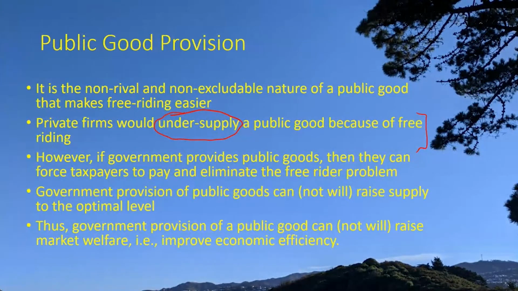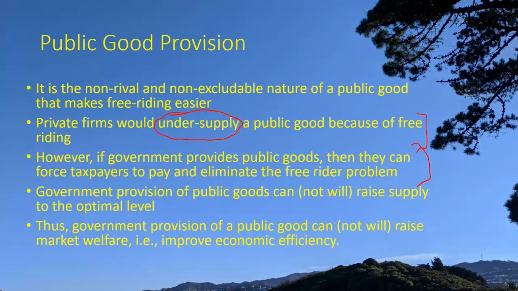So we might not just not get a public good, and that would be a problem. I mean, it would be nice to have national defense. It would be nice to have local police to support public order in the local community. It's nice to be able to have roads that you can just go out and use, and we don't even think about that. We don't think that somebody actually arranged this system to make roads free and non-excludable and non-rival, and I can go out and use them. That's a good system, we know. If we didn't have it, and it had to be provided by private firms, we might not get enough roads. We might not get enough public goods, and that could be a problem.